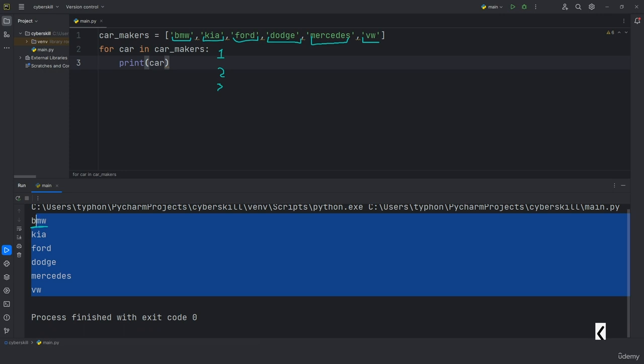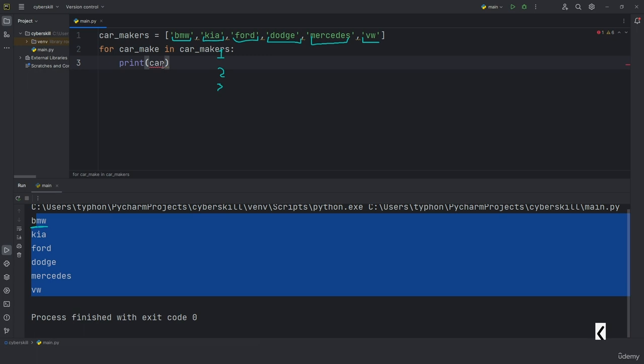So no matter how many items are in the list. If you have 1,000,000 items in your list, Python repeats these steps 1,000,000 times, and usually very quickly. Also keep in mind when writing your own for loops that you can choose any name you want for the temporary variable that will be associated with each value in the list. You can do, for example, my car make or so on.